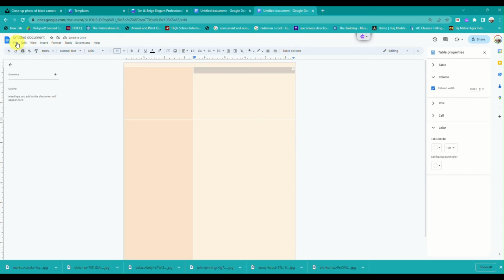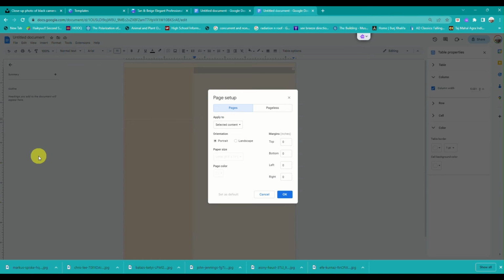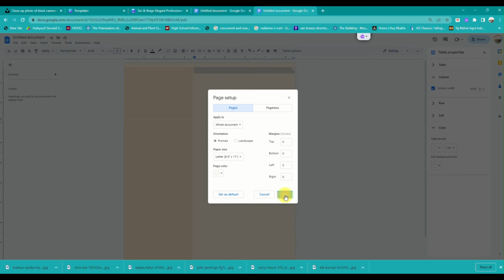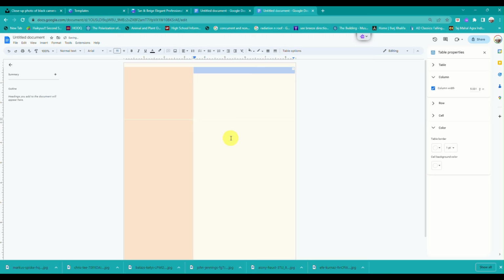I'll want a color that's fading, so I'll bring it more to the white part of the graph. Then just hit OK and then click OK. And there, that's good.